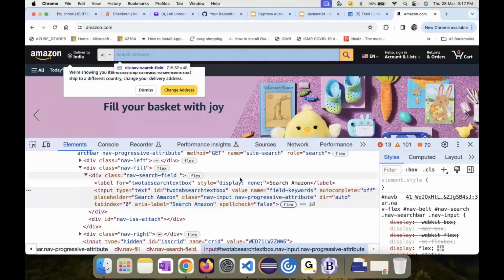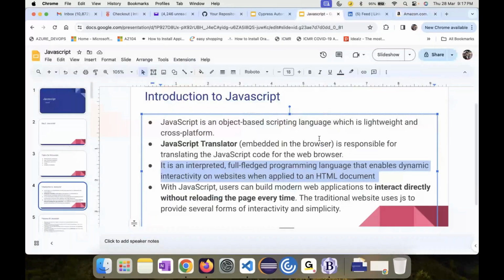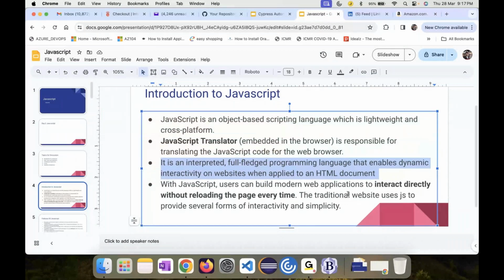With JavaScript, users can build a modern web application and interact directly without reloading the page every time. I don't know how many of you have noticed this.